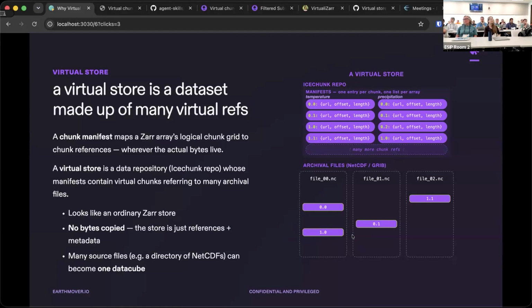And all these files together have implicitly been grouped together into a single interface. Generally with Zarr, people want to make these data cube-like objects, and that's the interface they want to present to people. So you can do this for many files. Millions of files could be all grouped together into a single logical store, because really it's just many, many little references. Okay, so that's a virtual store.